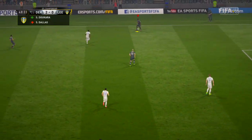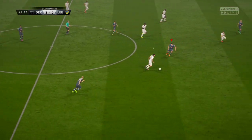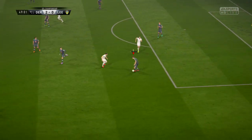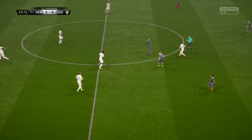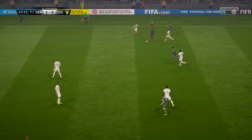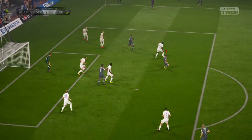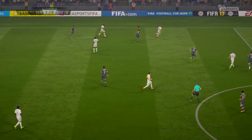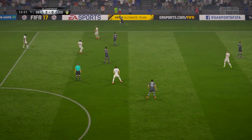Keogh. Christie. Hughes. Well, he makes that transition happen quickly. It's a terrible place to give the ball away. And they've cut it out. Russell. Really trying to use the full width of the pitch here to make some progress. Tries the through pass. Good defending. He's pressed him there to running the ball out of play.